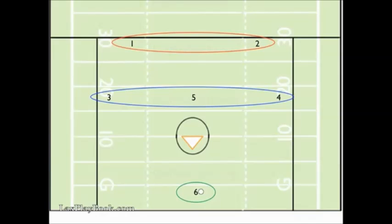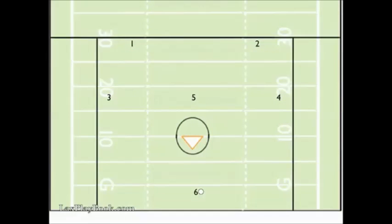Now if you look at this, we're in what I call a 2-3-1, although my friend from Long Island insists it's a 1-3-2, but we will argue that to the day we die. So now to the defense, this looks like a 2-3-1, a completely different set. However, we know it's just our two guys in the crease spreading out, with one of the guys behind clearing out to the crease, creating space for a good dodge. Another different look for the defense that looks like a different play, when really, for the offense, they know they're just following a few simple rules.